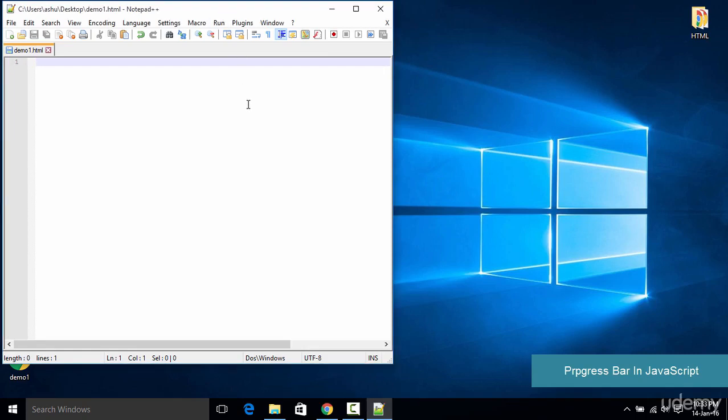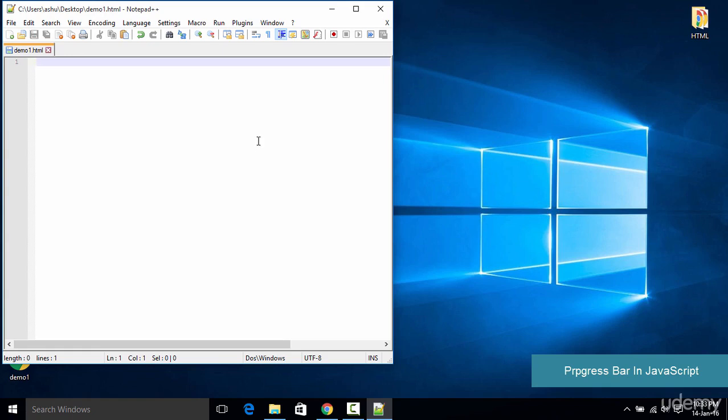Hello and welcome to this tutorial, and in this tutorial we are going to study some interesting stuff about the JavaScript progress bar. You might have noticed that some websites have very cool looking progress bars, so that when you enter the website and it is taking some time to load, we have a progress bar which moves ahead slightly with respect to time. So it gives a very nice feel while creating a website.